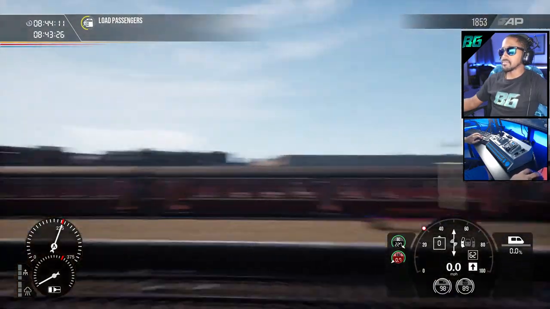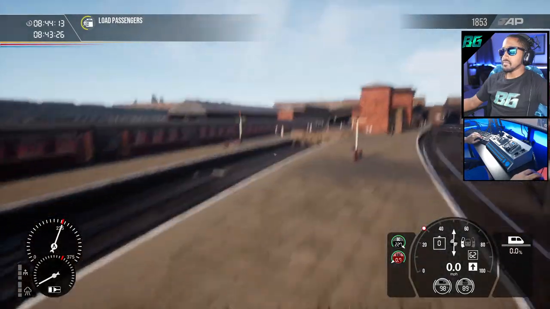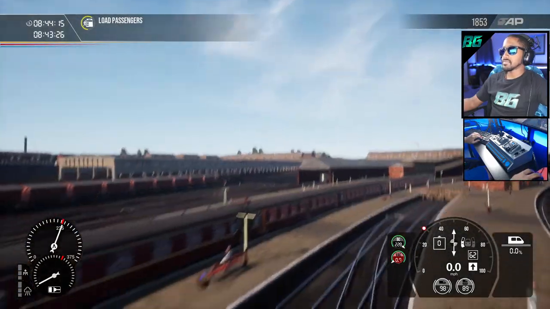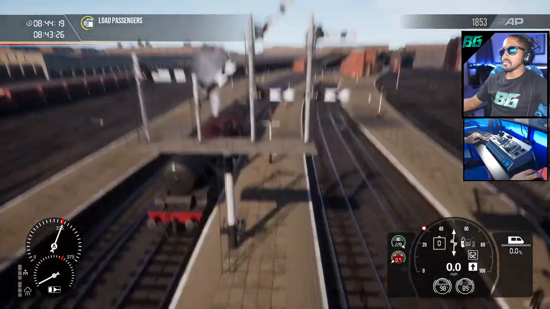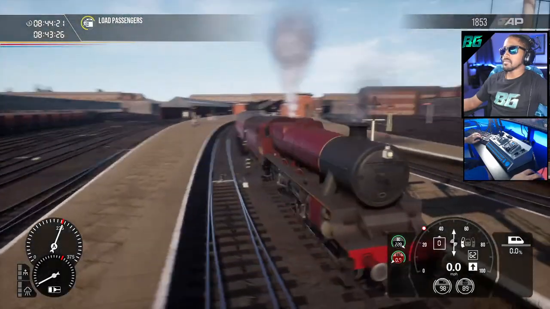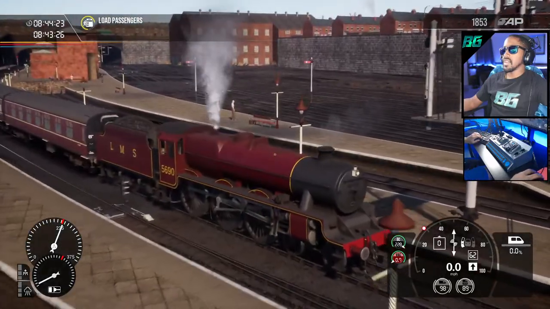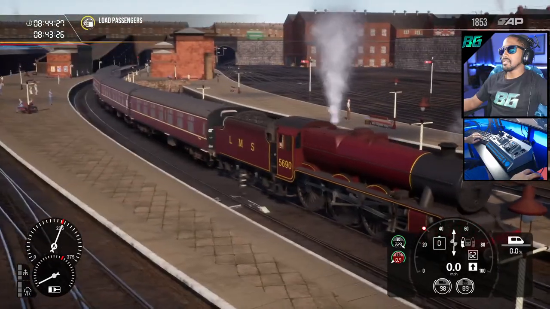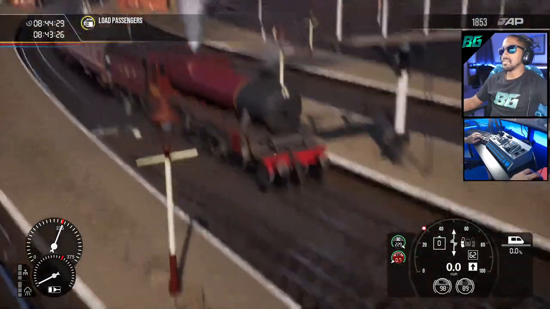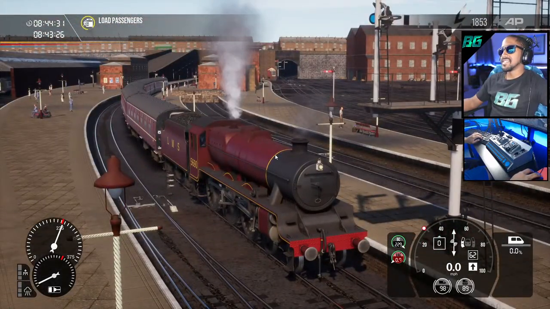Beautiful day out here. And Edge Hill. That looks so good. I gotta get some screenshots of this train, man. Might have to change up the thumbnail. Yeah. I always use the free camera.